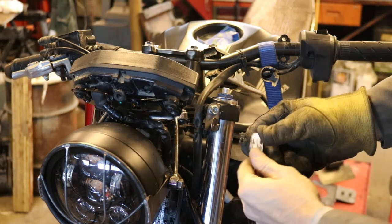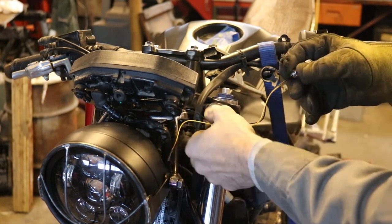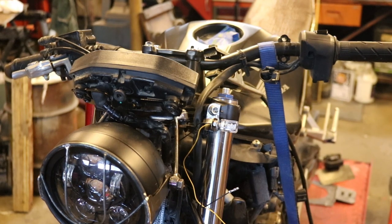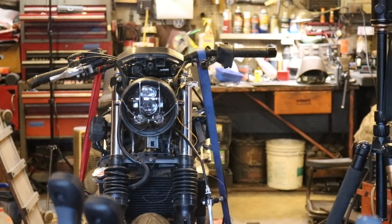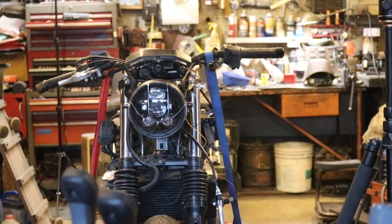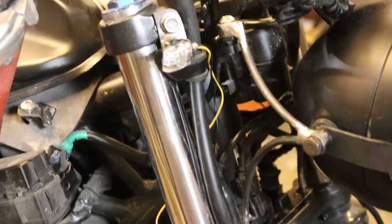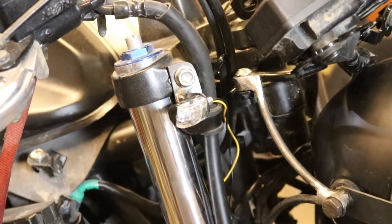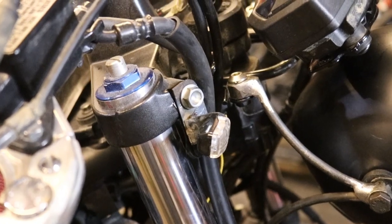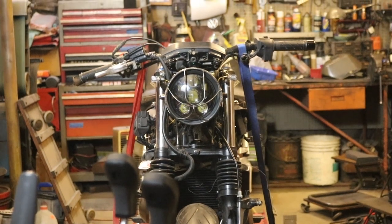All right, let's try putting this blinker on there and seeing how it sits. Not bad, not bad. If we step back and look at it from here, I think that's a good position for the blinker. It kind of blends in. We'll do the other side, and then we've got blinkers. I've got the little blinkers in here just set in so you can see what they look like. And from a distance, this is kind of what the bike looks like at this point with the blinkers on it.